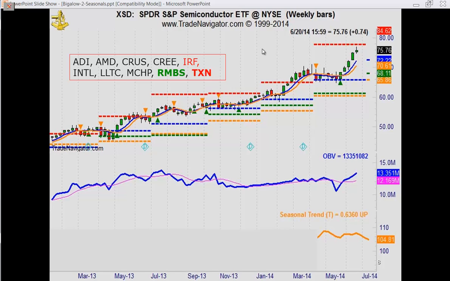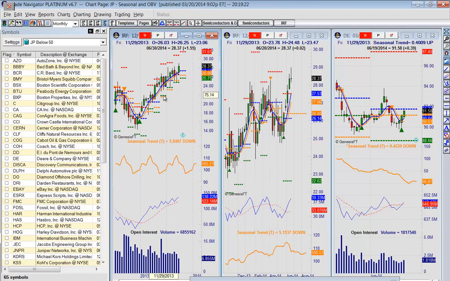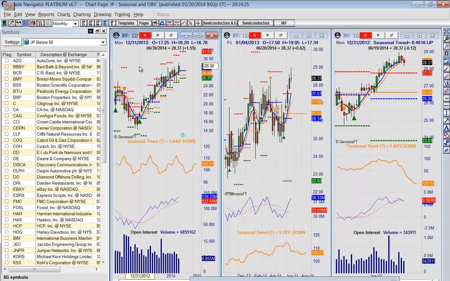Some of the names, like Analog Devices, which is ADI, are in black because some of these markets don't have as much interest as a few others. And here's what I wanted to share with you. Let's take a look at a couple of these stocks real quick, like IRF. International Rectifier is the name of the company. And now this is my Genesis platform. This first window is a monthly chart, this is a weekly chart, and this is a daily chart.